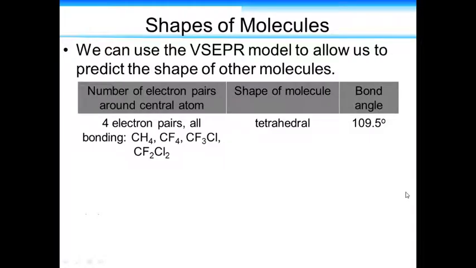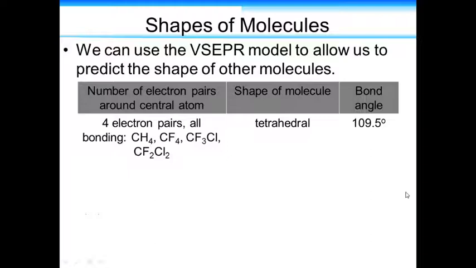So in the video, you saw them discuss the VSEPR model, or the valence shell electron pair repulsion. That's just a fancy way of saying electrons repel each other because they're negatively charged. So if you have one pair of electrons on an atom using the Lewis dot structure model, it's going to repel another pair of electrons. Therefore, they're going to be as far away from each other as possible.